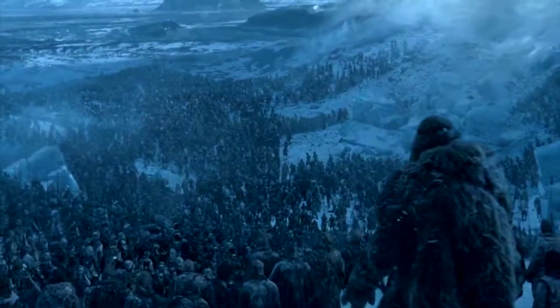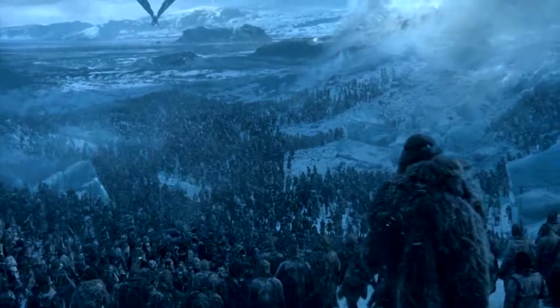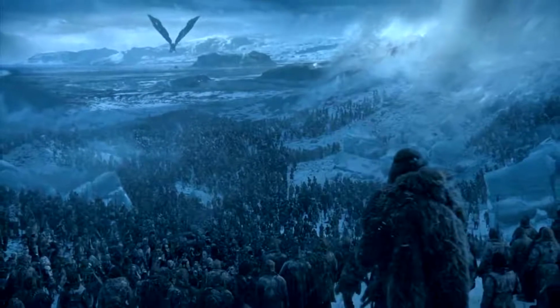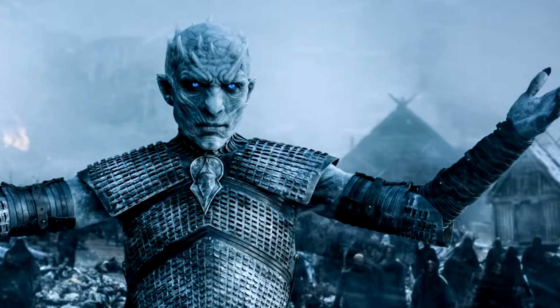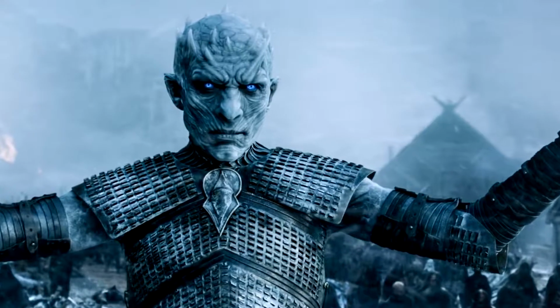As I already said, all main characters expect the great battle to be fought in the north on a front defined by the advanced army of the dead, and partly they are correct. The north will face a 100,000 strong army of White Walkers and their wights, but the Night King will fly Viserion to the far south across the whole of Westeros and will raise the dead. Thus the entire continent will be facing a horde of wights overnight.